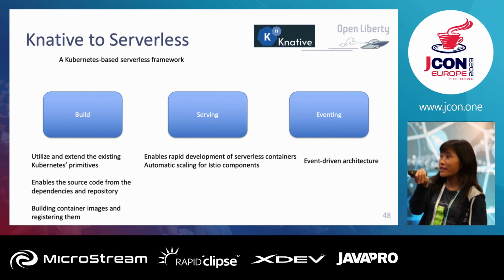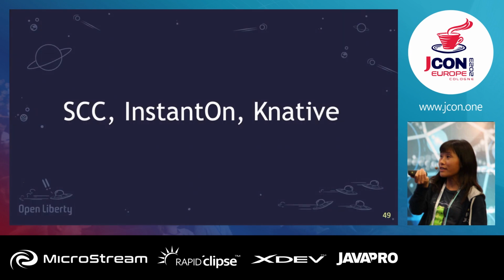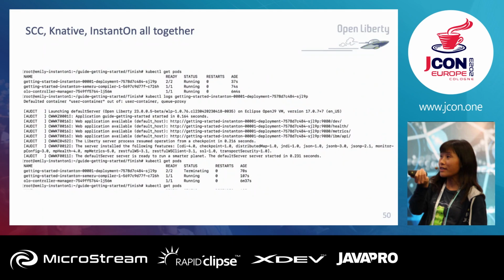For serving, it works well with scale to zero and also the eventing model. The only thing I want to mention is, you might be asking, the Semeru Cloud Compiler, this is the JIT, and Instant On, do they work with Knative? Actually, I did a demo. I have Knative running, and it worked really well.